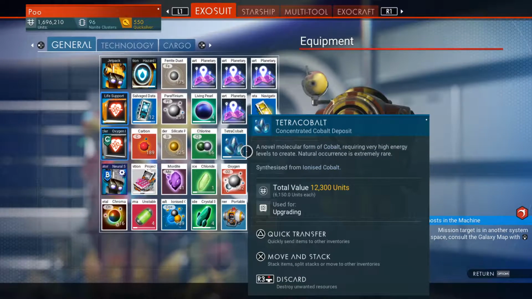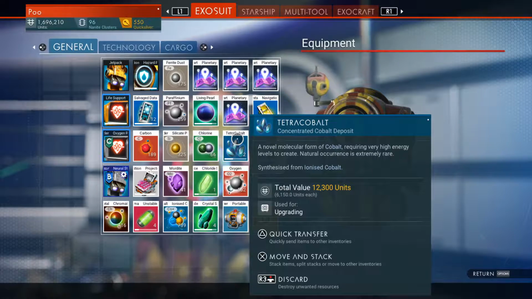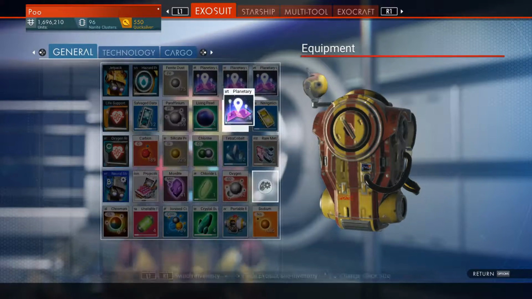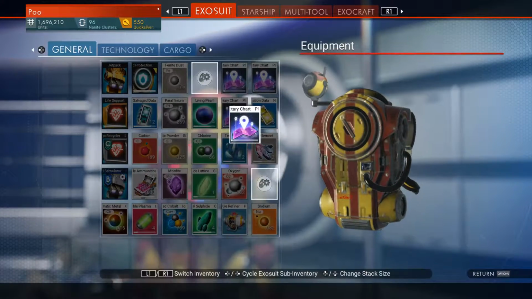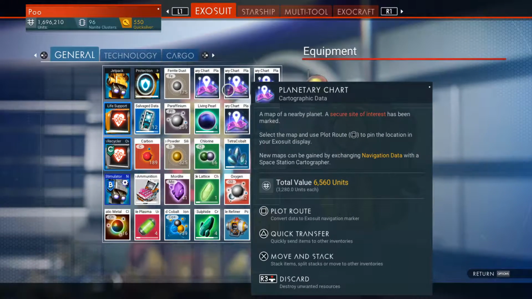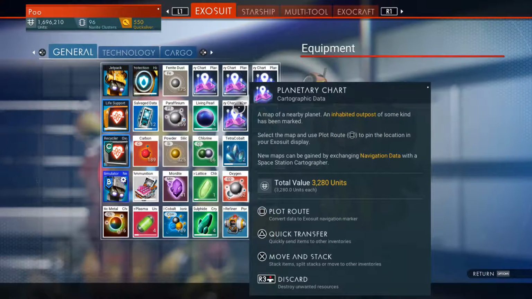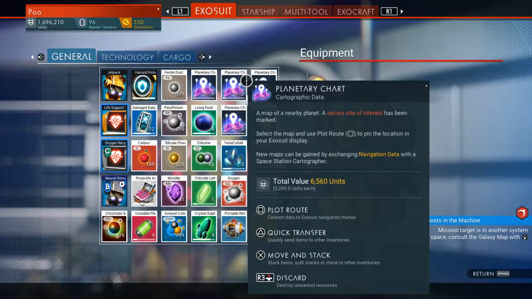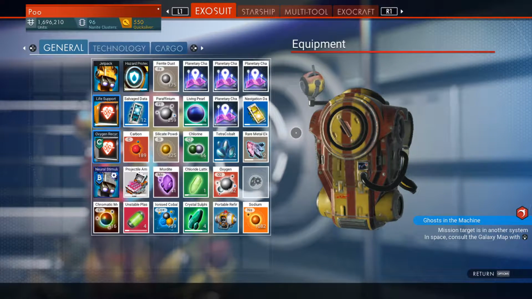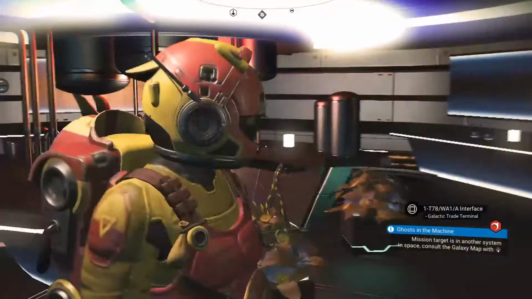Alright, that will give me ionized cobalt. Wait a second. Wait a darn second. I had this. Also, why are these separated? They should be stacked together. Are they different types? Why is it so? Ancient artifact site, secure site of interest, distress signal, and inhabited outpost. I see. Secure site of interest is what you want for learning blueprints, by the way. Alright, well, I'll keep that there.